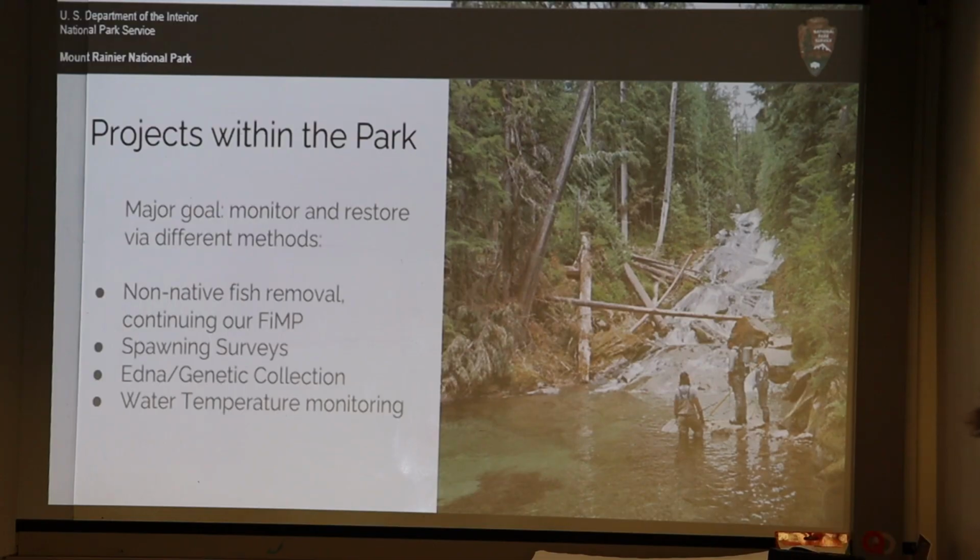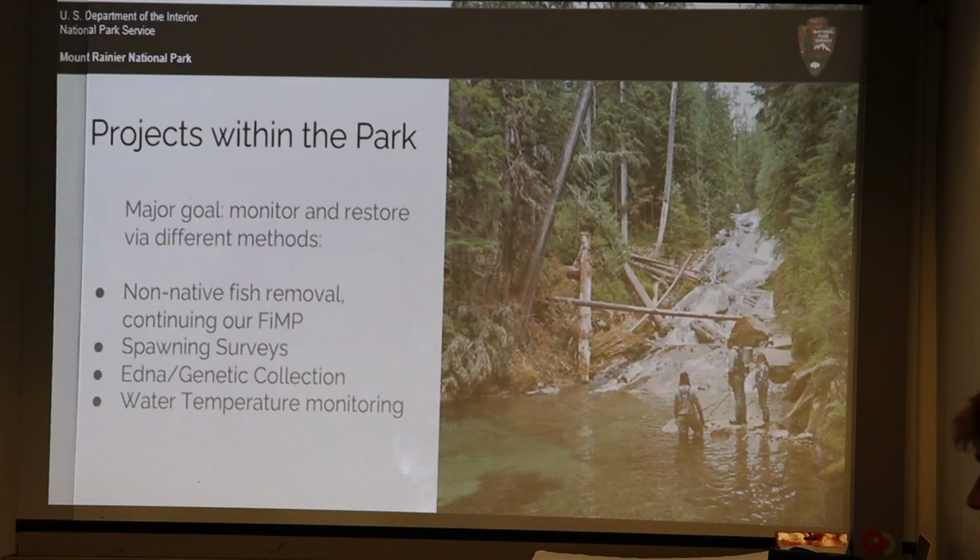That's a picture of us electrofishing at Shenuis Falls, within the Carbon River. That was associated with a non-native fish removal targeting brook trout within the Carbon River. And a lot of that is associated with our fish management plan, which I'll go into.